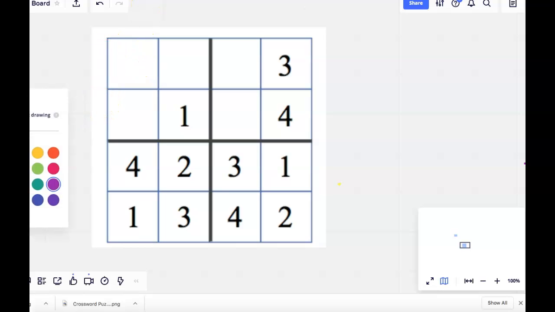Now, what you see here is sort of a typical game, although it's a little bit simpler version of one. It involves numbers. And what we need to do is put numbers, all the numbers, in this case 1 to 4, in each row, in each column, and inside of each block. You cannot have the same number twice in a row, column or block, and that's where it can get a little tricky. This is a 4x4 game, which means we're using the numbers 1 to 4. An adult version would go up to 9.